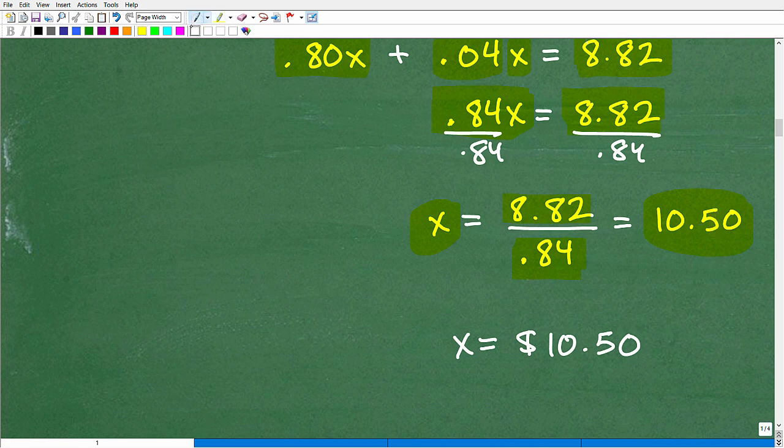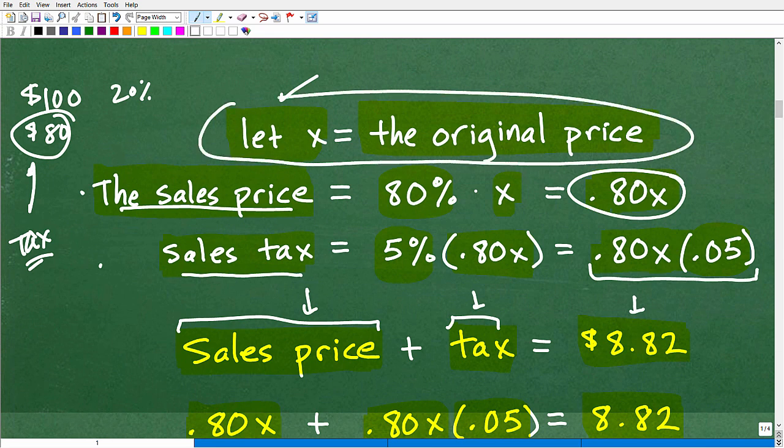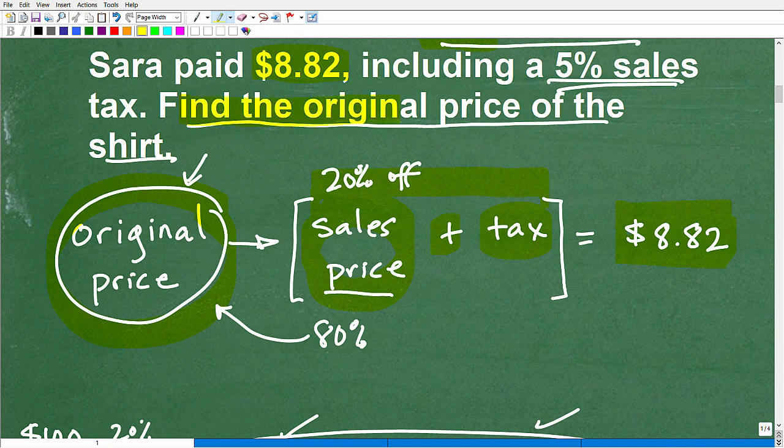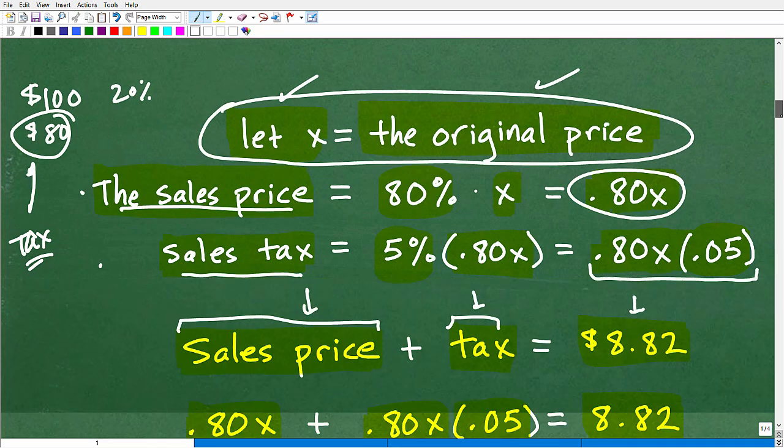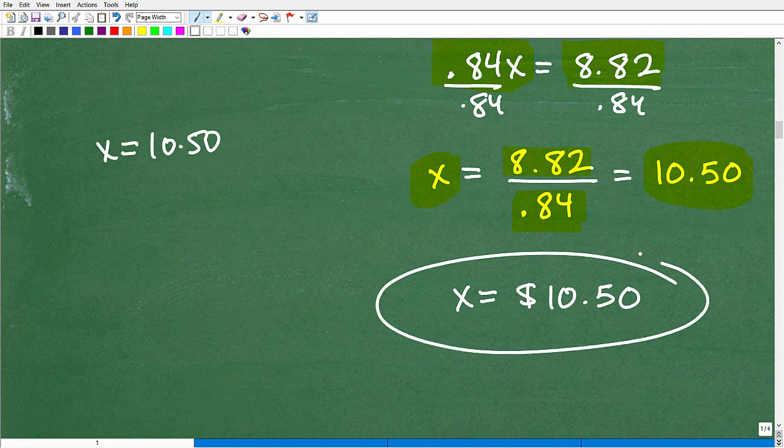And to solve for X, I simply divide both sides of the equation by this 0.84. As you can see I did here. So 8.82 divided by 0.84. So X is going to be equal to 10.50. Okay. Now, what does that mean? So X is equal to 10.50. Well, you've got to circle back here. And remember, we said we're going to let X equal to the original price of the shirt. Okay. That's what I just solved for. What is the question asking again? It says find the original price of the shirt. Okay. Good. So that was X. So now down here, if we solve for X, we're actually answering the question. So the original price of the shirt is $10.50. And that's it.